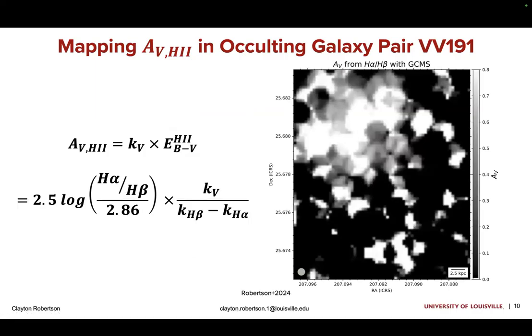And then these are essentially slopes that are assumed. So KV, KHB, and KHA are constants that are based on pre-assumed attenuation, or not necessarily attenuation laws. In this case, it is the Calzetti 2000 law, which is an extinction law. But you have to assume that because the way it works with the reddening, whatever light you're seeing through when doing nebular emission lines, if you see no reddening and no dust, this is what you should see.